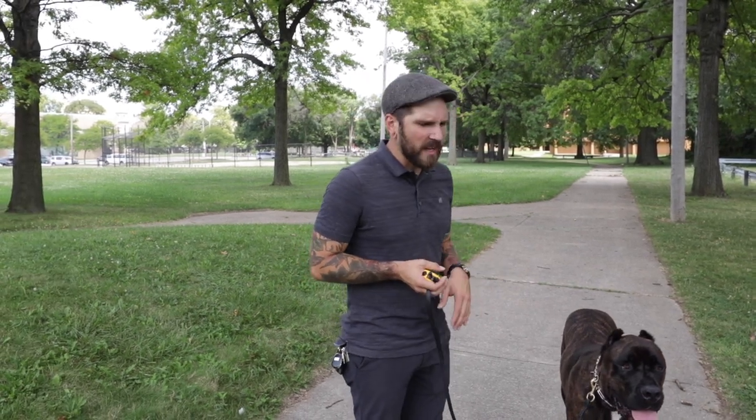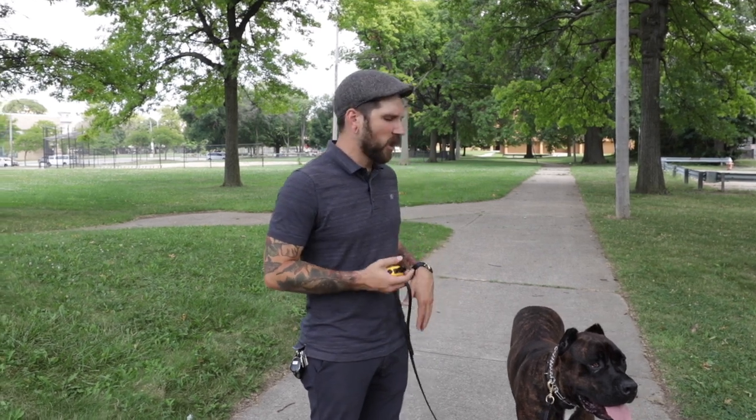So he's doing fantastic so far. This is the first step of how you would go about kind of introducing this into the walk and introducing the e-collar with it and ultimately getting him a little bit more tuned in with you. Again, this is Gus doing a fantastic job.